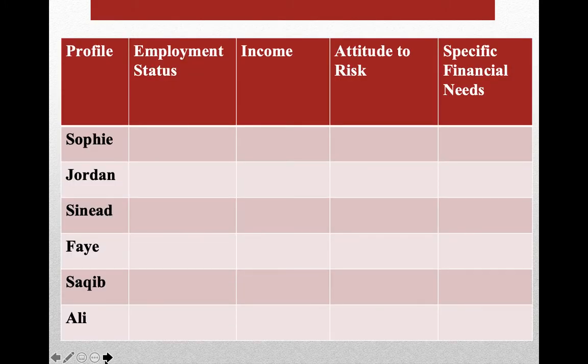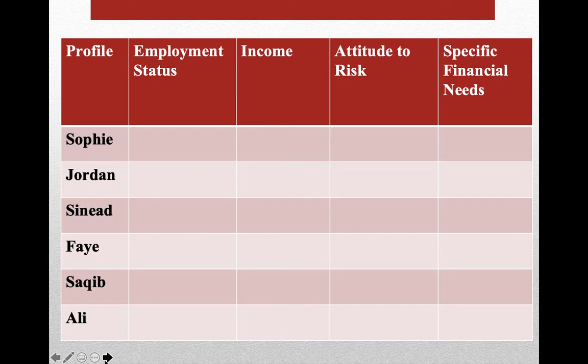First thing that I want you to do is set up the following table on your piece of paper, because you're now going to be looking at different profiles of different people that we've got set up for you. You're going to be trying to work out what their employment status is, so whether they are a full-time worker, part-time, temporary, seasonal. Okay, you're then going to think about their income. So using the information that's been provided, what type of income do you think they're on annually? So per annum, what do you think their income is per annum?